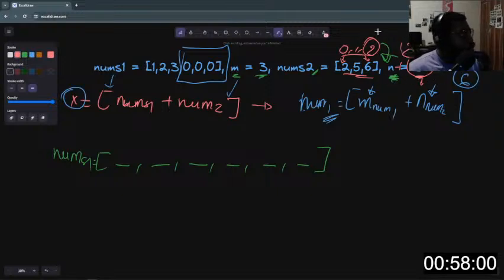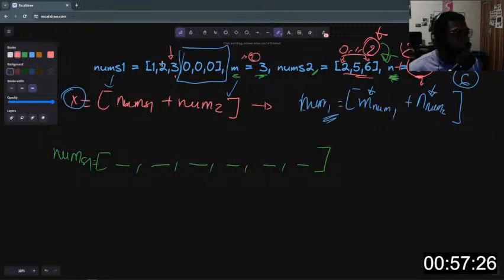So we compare the last element from the second array with the last element from the first array, based on how many items we want to merge in the first array, which is m. So again, we'll do m minus 1, which is the last index in this array, so this will be equal to 2.